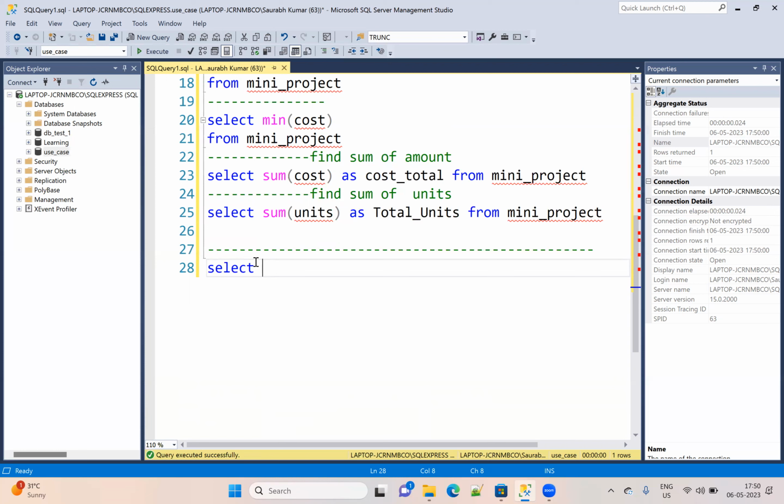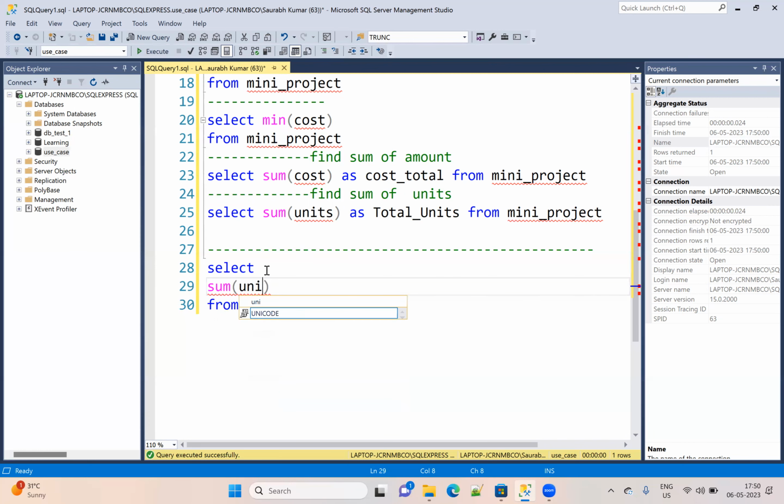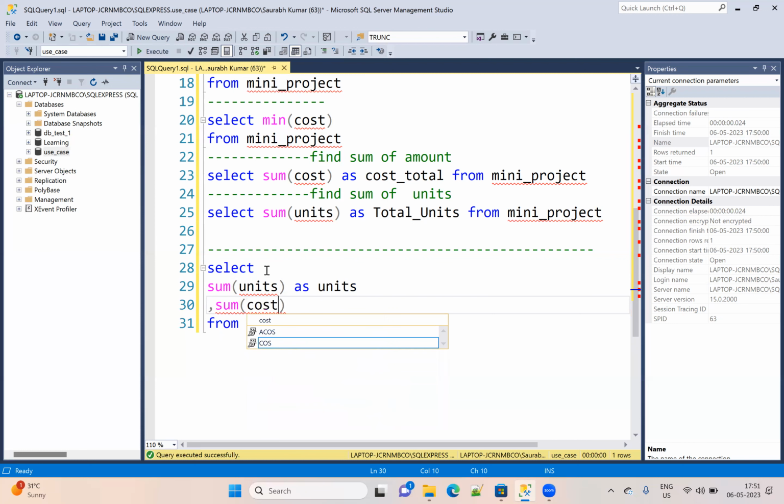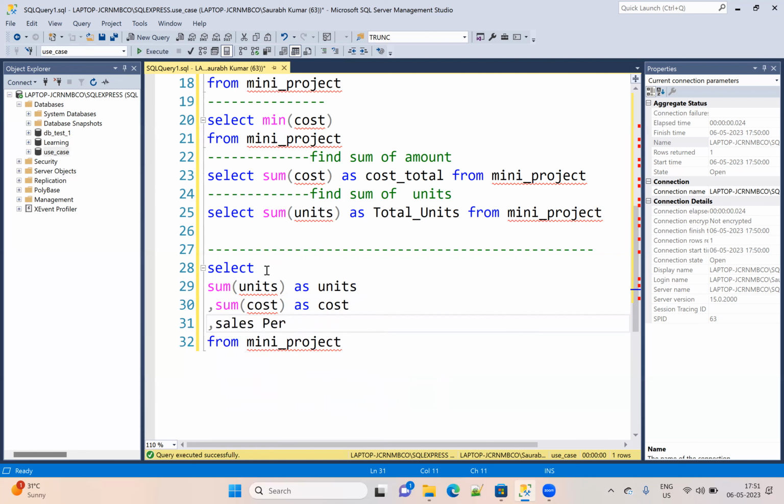Select from any_project, and here what do we type? Sum of all the units sold as units, comma, sum of the cost associated with all those units as cost, and then we select salesperson, as I already explained.